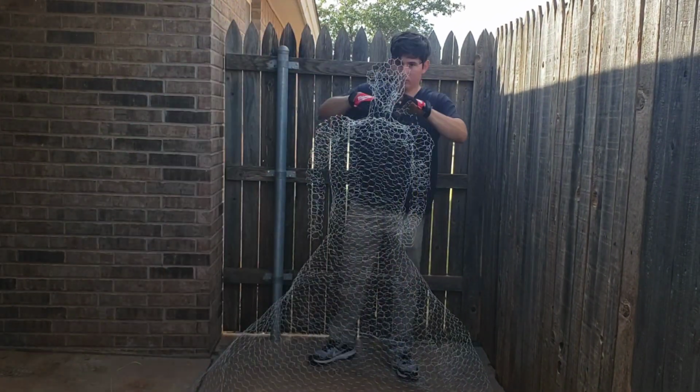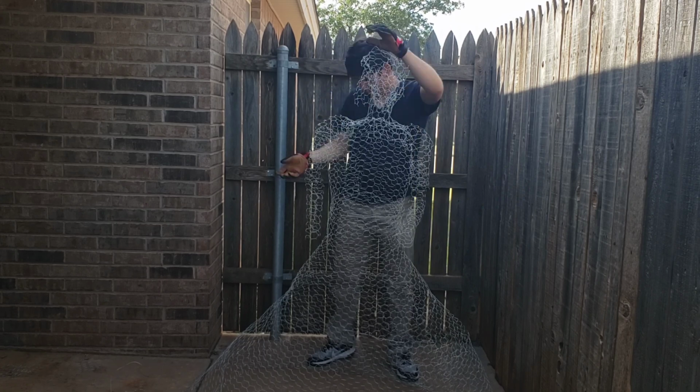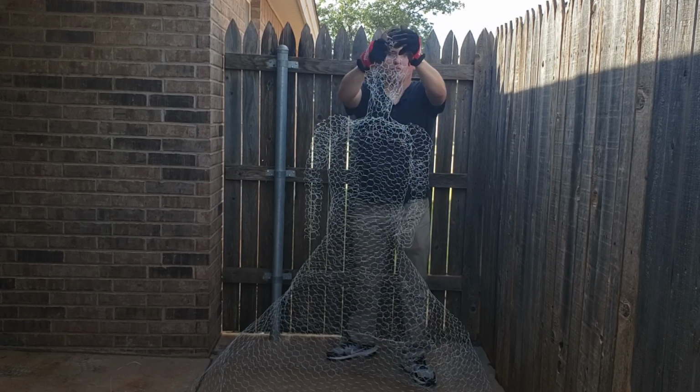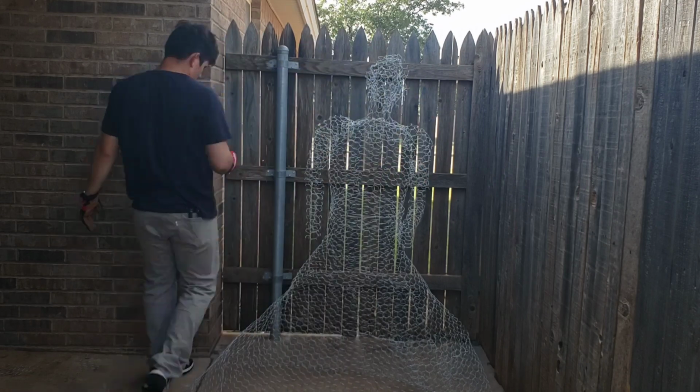I sadly did not have a good plan on how to make the face and the head of the statue, but I just crushed and formed everything that I could back and forth until I made something that somewhat forms into a face.